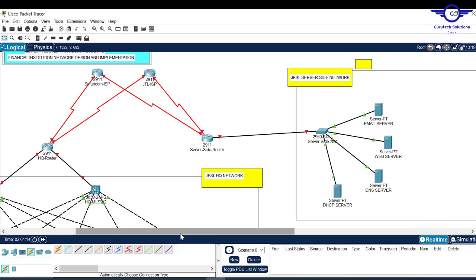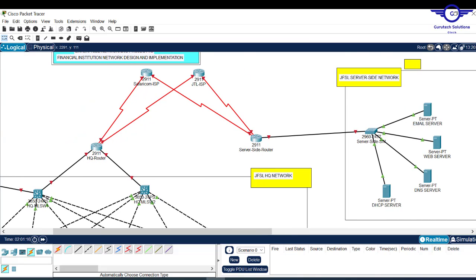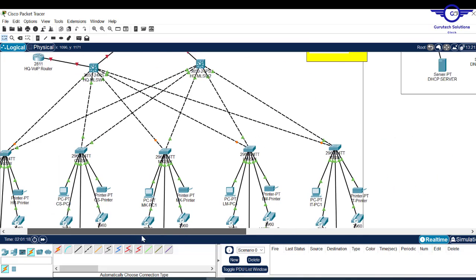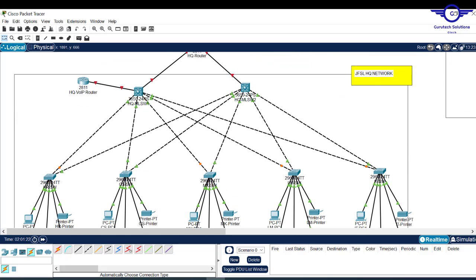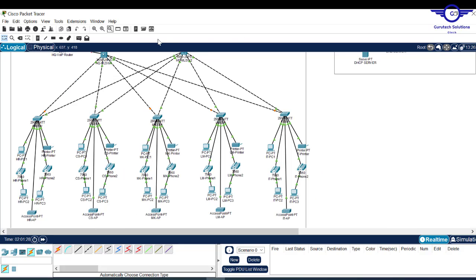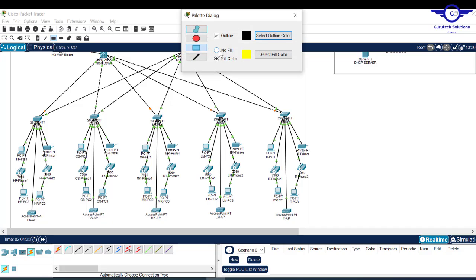What I do now, let's separate 7th floor from 8th floor. Just do a little bit of that. Okay, the 3 of these should be on 7th floor, the 2 of these on 8th floor. So I still take that one and say no fill, and I run it this way.